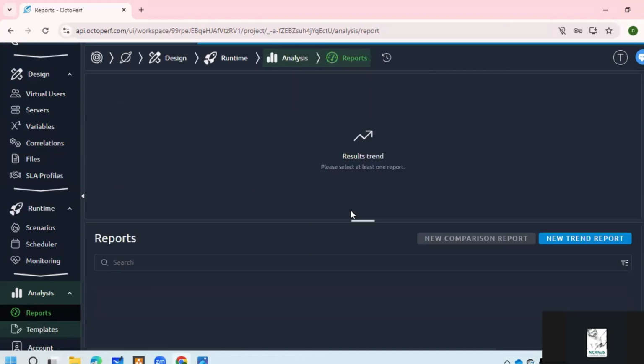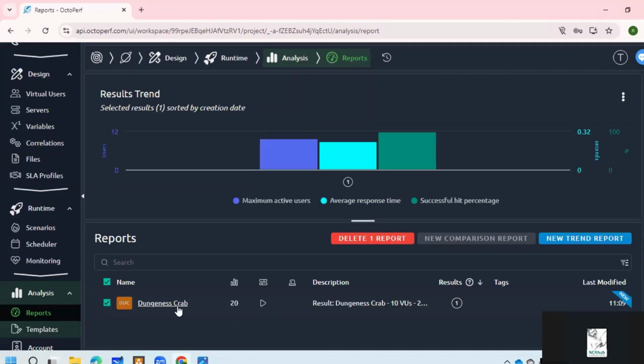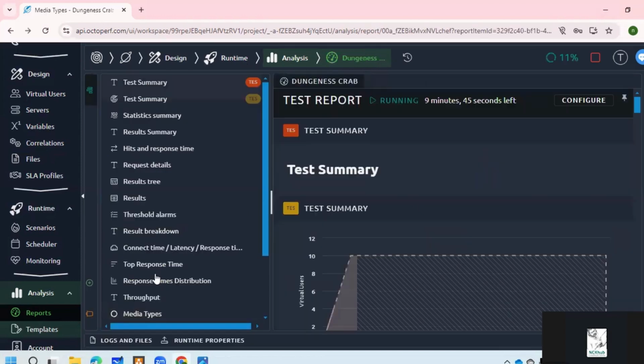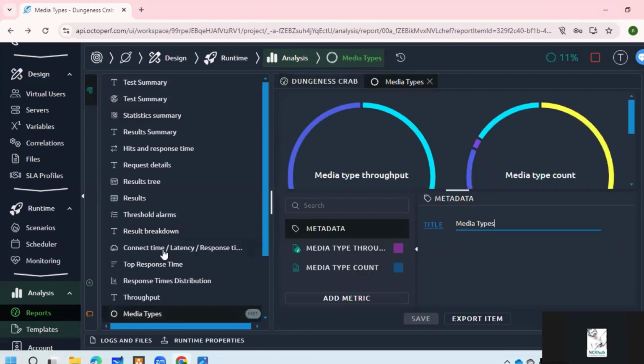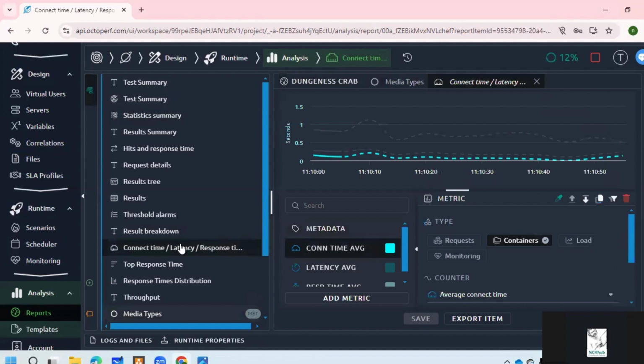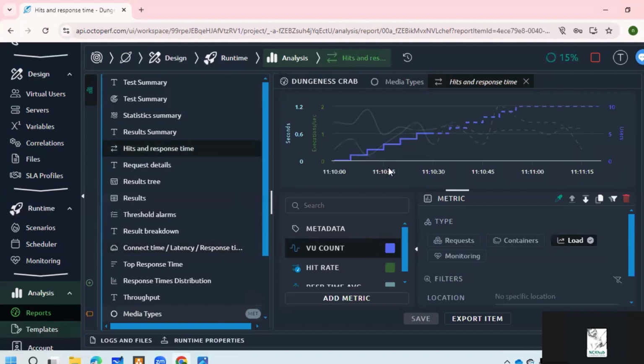So entirely this is the analysis report which you can see. As the test is running, you can check the users are slowly coming in, and the average response time, everything was good. So this is about OctoPerf, which I wanted to showcase to you. I hope this is new and very interesting to you. Previously, probably no one was aware of this load testing tool, OctoPerf, which gives better response time in terms of connecting to the load, and on premise you can work and measure the hits, throughput, response time, everything.